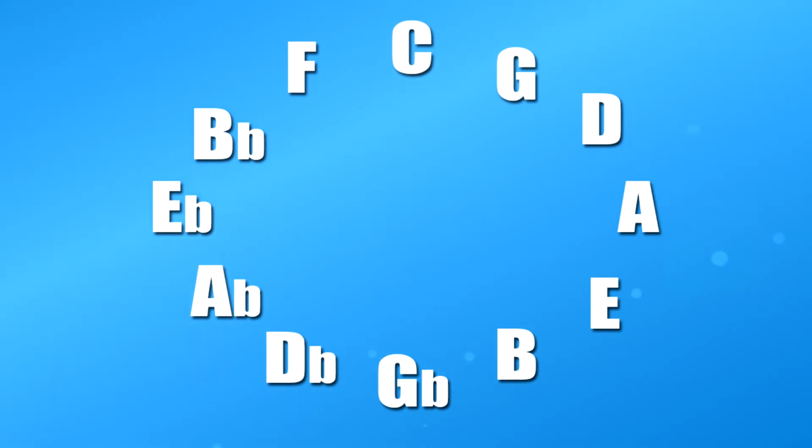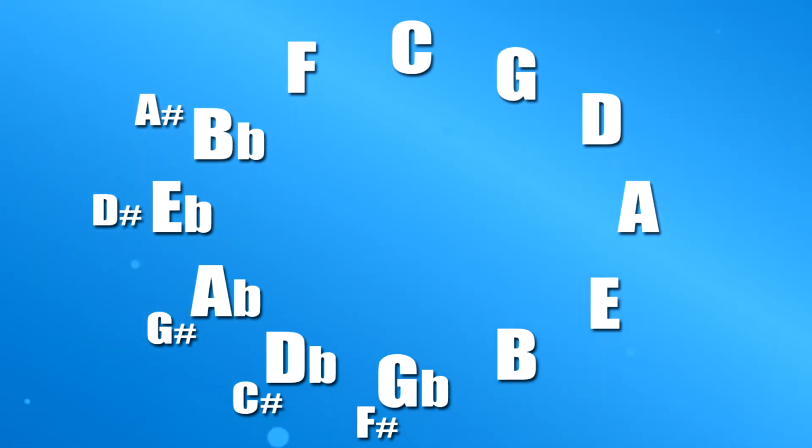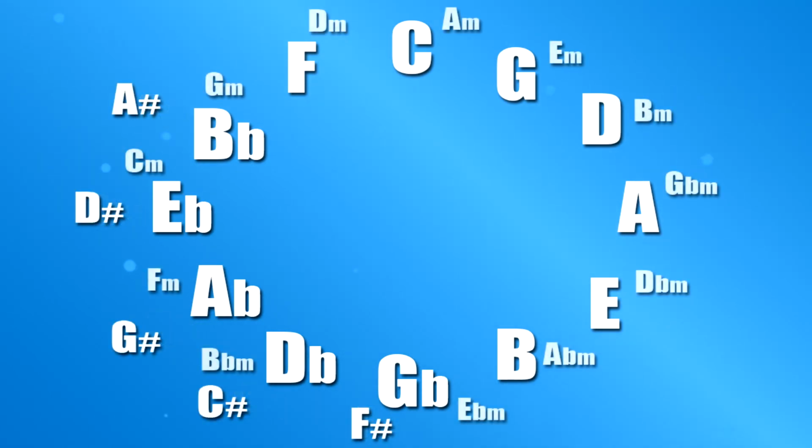Now before I call that complete, I'm going to add the enharmonic accidentals next to these flats, just in case we refer to sharps in the near future, which I probably will. In the next video, I'm going to be referring to these notes as key signatures or scales rather than as individual notes. So the final addition I'm going to make to this diagram is the relative minor scales of each, and here they are. That's your circle of fifths.